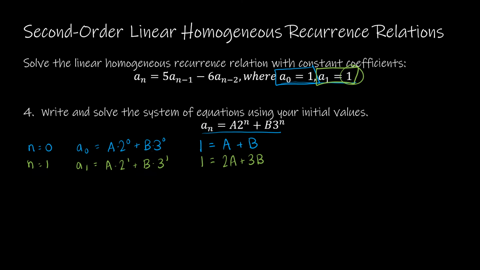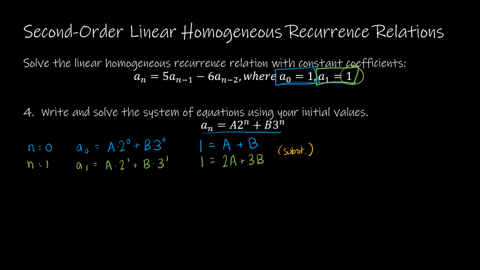Now I have a system of equations. So again, we've already just reviewed a little bit of factoring, and now we're going to review solving a system of equations. And you can choose substitution or elimination. This is a pretty straightforward one. I'm going to choose substitution. And again, hopefully you're familiar with that, but the basic idea is I'm going to substitute a value for one of the variables into the other equation and solve for the remaining variable.